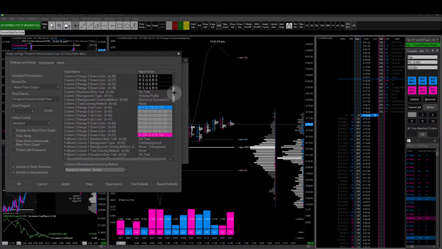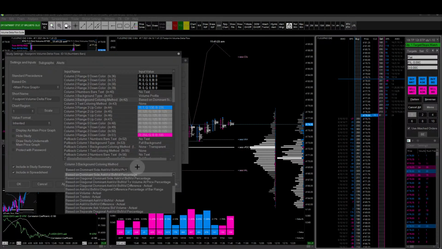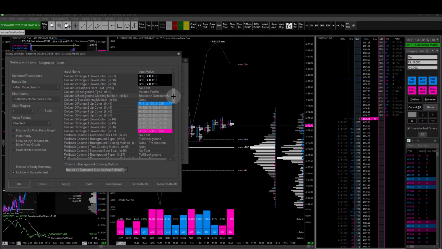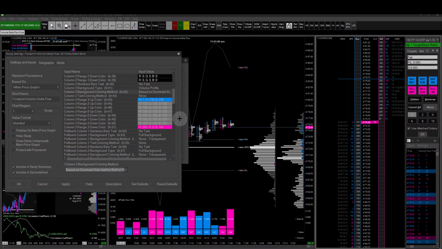And column 3, we're going to do background type volume profile, background coloring method based on dominant side ask bid volume percentage. Okay, and that gives us eventually our 400% imbalance. Again, you could set this differently, but if we're doing the same as what is out there, say on NinjaTrader, this is how we do it.